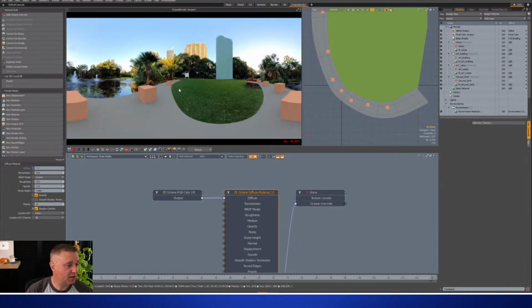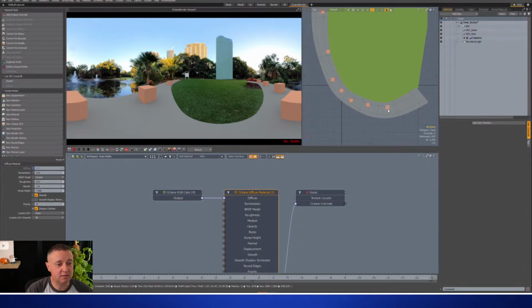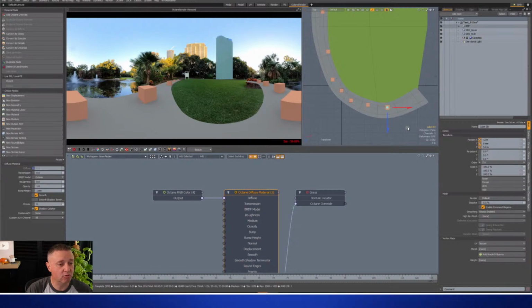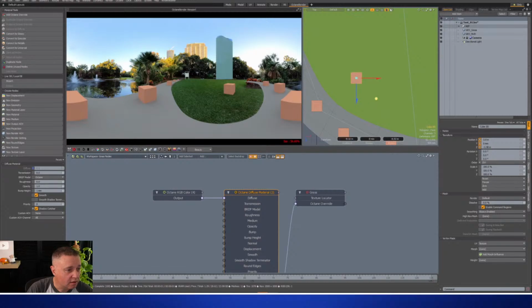So it disappeared in the Octane renderer, but if we take our cube and we move it over the grass and bring it here, you can see there is a shadow here. So if I move it closer to 0, 0, 0, yeah, here. Okay, you can see there's a bit of a shadow here.